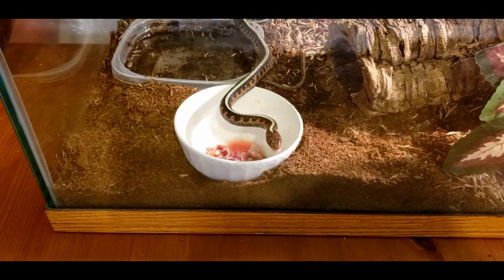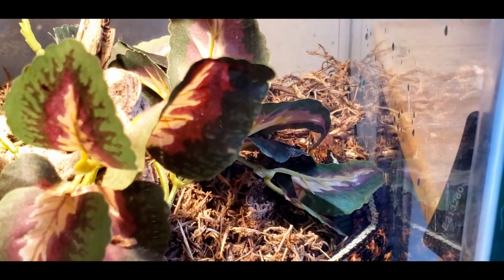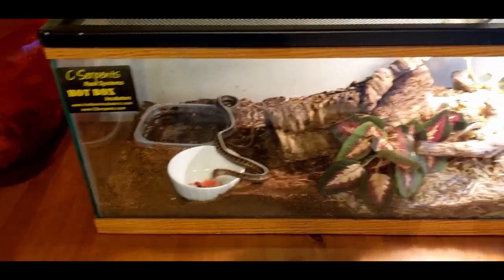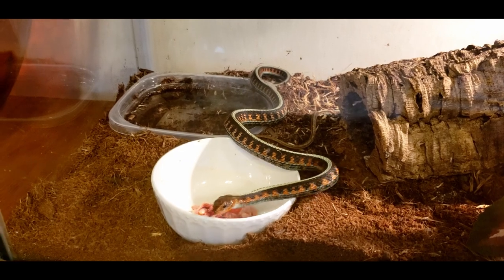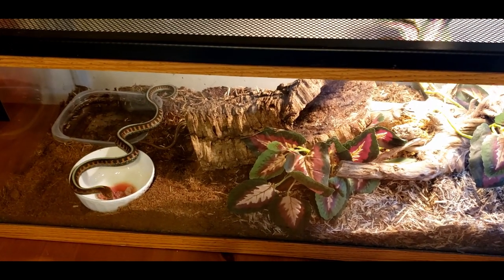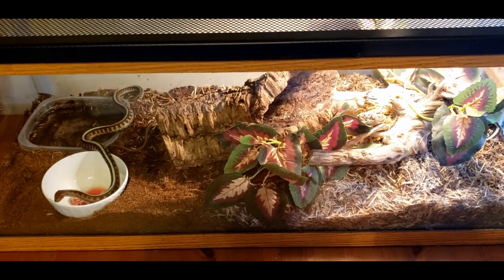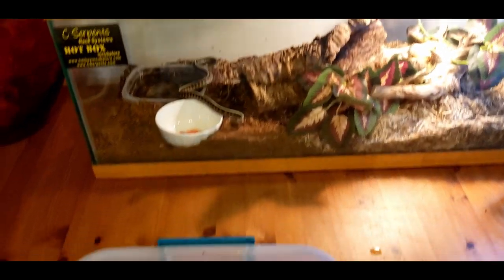Alright, so you can see my California red-sided garter — the male is up front and the female is back there. She doesn't smell the food yet, so he is lucky, because when she does he will get booted out of there real quick. That is my breeding pair, and that is the most popular garter snake in the hobby right now — a blue-striped California garter. She had her first litter last year, 34 babies, and I kept a few. I sold around 25 and they sold in less than 24 hours.